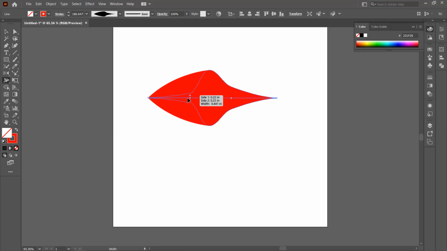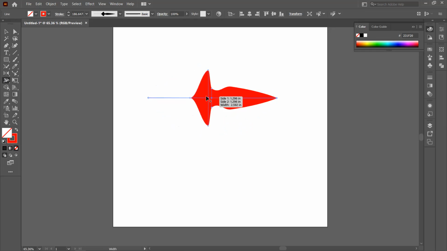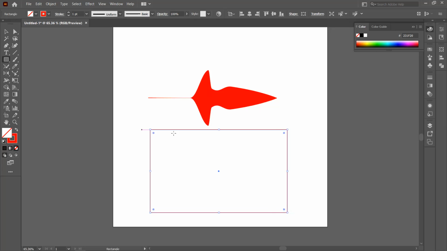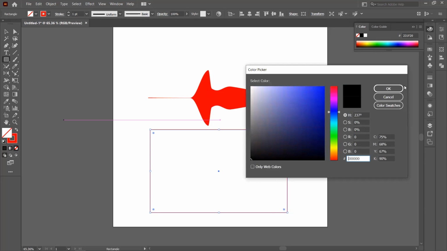So I can apply this to my outline. If I draw a shape which has an outline also, let me give it a fill color of blue. Then the outline is red.